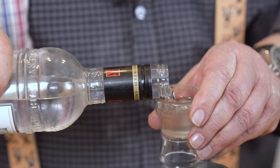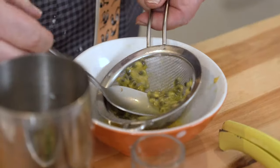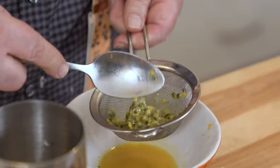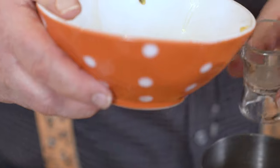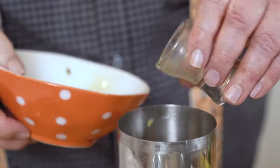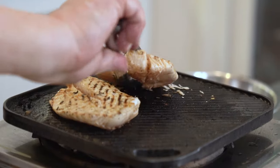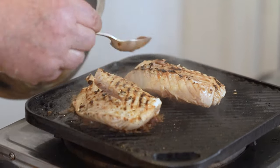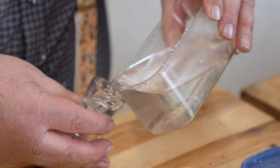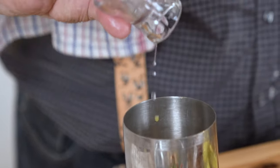Actually I don't think it'd matter what vodka you use for this, because there are so many other flavours in it. 30ml of that. Now what I've got here is some passionfruit, and I'm just forcing it through a fine sieve because I don't really want too many pips in it. 30ml of passionfruit juice, 30ml of fresh lime. And I'll just turn that fish over. You know what sugar syrup is — you put equal quantities of water and sugar into a pot and boil it until the sugar dissolves. 15ml of that.